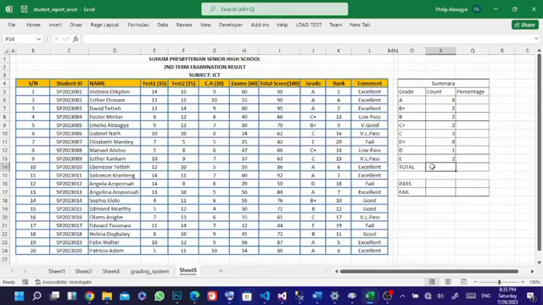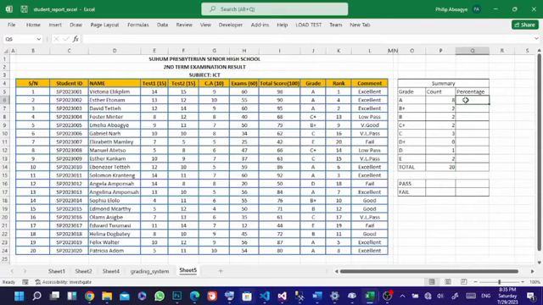Then we head on to the percentage section. With the total, we are going to use a sum function. So sum, then you just highlight all this area from top to down. Just hit enter. All right. So we have 20 as compared to the number of students that we have over here. So the total number of students is 20. Okay. So let's go to the percentage section.